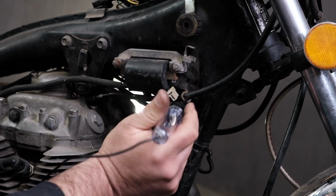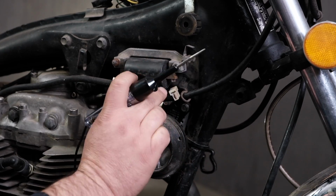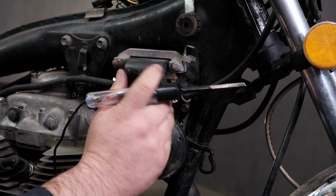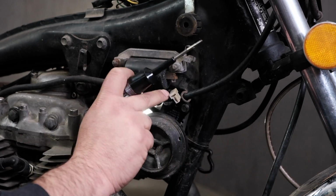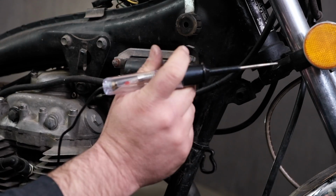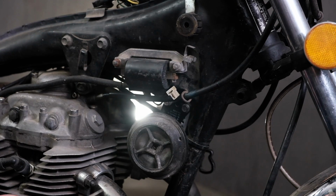Now, if this is not working correctly, we do have a video going over how to diagnose the neutral switch on all the different bikes. So make sure you check out that video as well. So we know this side is going to get ground good, other switch is good. Let's actually test the diode itself to make sure the diode is working.